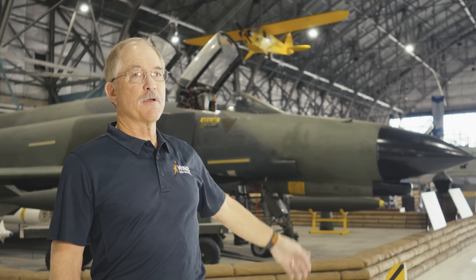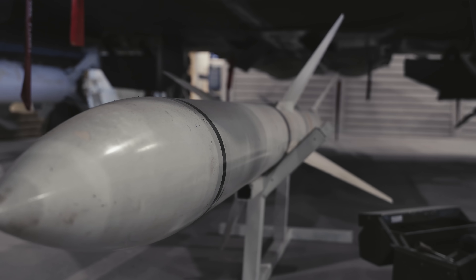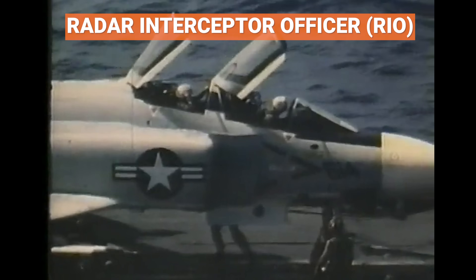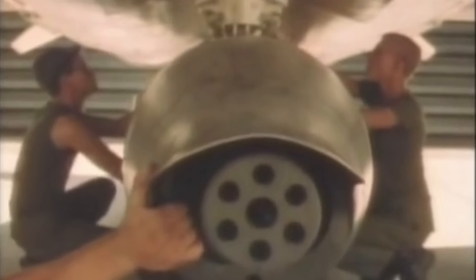As you can see, the Phantom is a big aircraft for a fighter. Two GE J-79 engines can push it to Mach 2.23. When the Phantom was being designed, radar, missiles, and electronics were just becoming important to the fighter philosophy. The Phantom started out as a single-seat airplane but the fuselage was stretched to put in a second seat for the RIO or WIZZO. Initially the Phantom was only armed with missiles for air-to-air combat — no guns. But as pilots gained experience in Vietnam, McDonnell added a Vulcan rotary cannon.